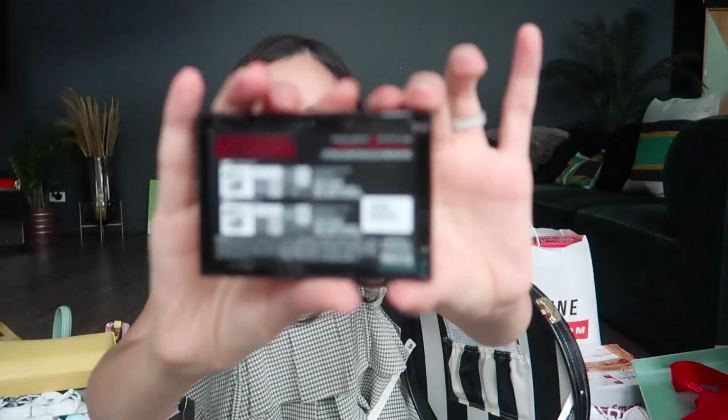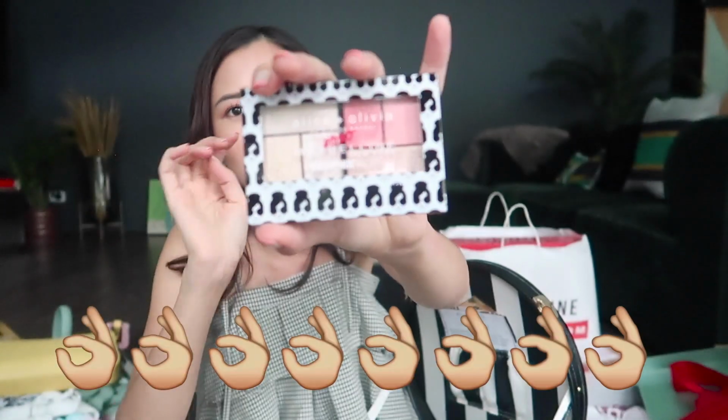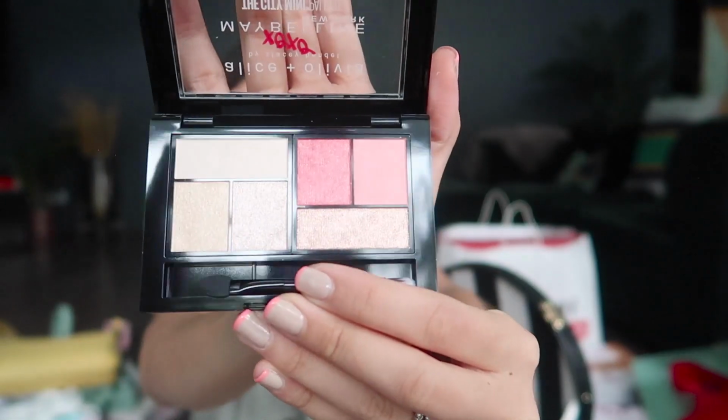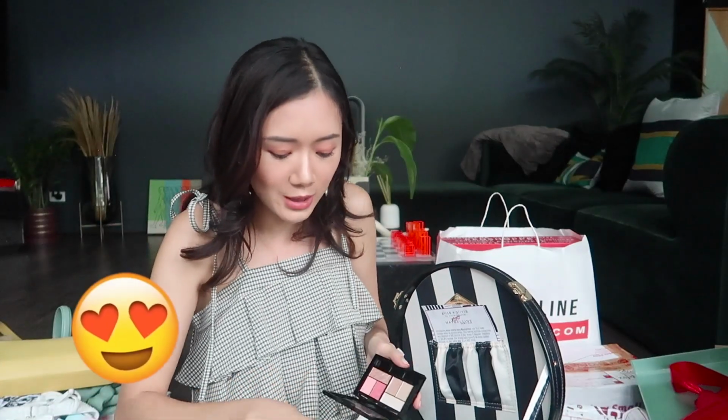I love Maybelline eyeshadow palettes because they always come with these instructional things at the back. So it's so easy for you to just, you know where everything goes. So it's like a creamish, pinkish type of eyeshadow palette. Super cute. Thank you so much, Maybelline. Love you long time. Last two.